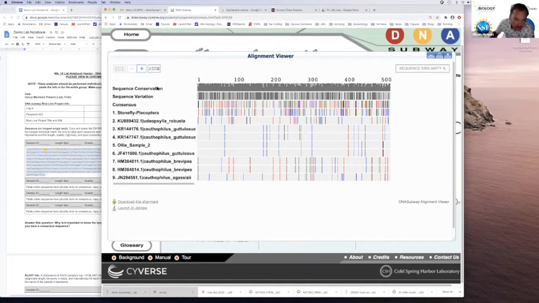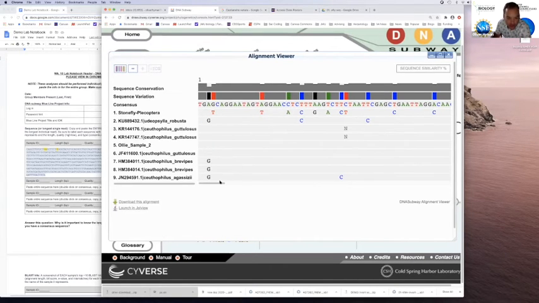So you can see there's a couple of bars here that we're looking at, the first one being sequence conservation. Essentially, that's saying that at this individual region in the sequence, is there any variation at that particular spot? If I zoom in and look at this a little closer, you can hit this little button right here that says A, T, C, and G, and that's going to zoom in on the sequence and show you the actual individual base pairs. All you're doing is zooming in more on this box. If you look at it here, and you can toggle the whole way across, these are all of our sequences, and you can see the regions where there's variation. Every time you see a letter in there, that's a spot where there's some variation in the sequence at that particular position.